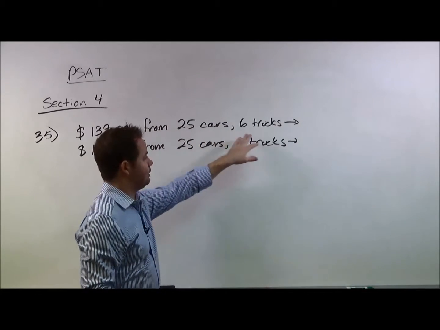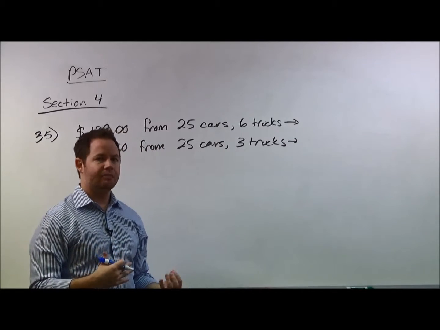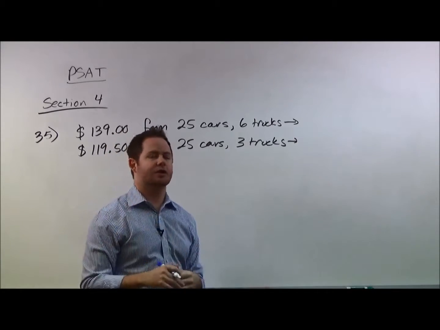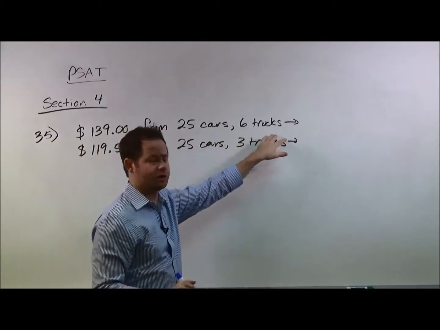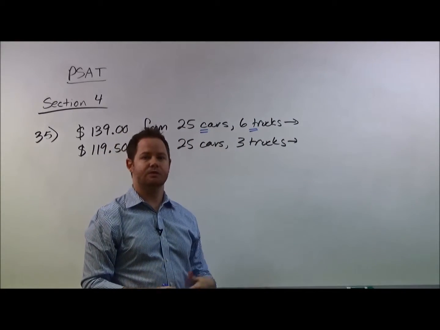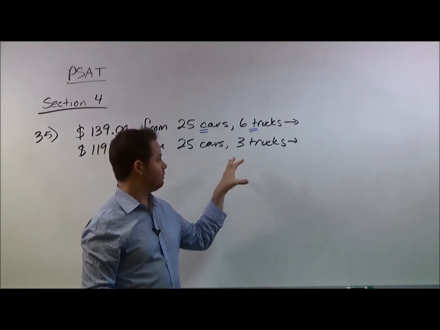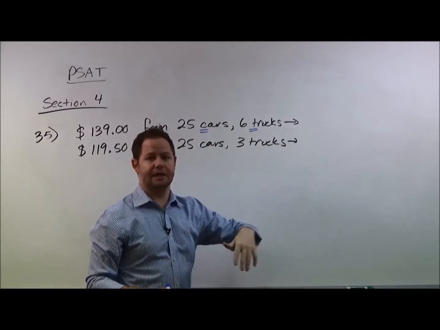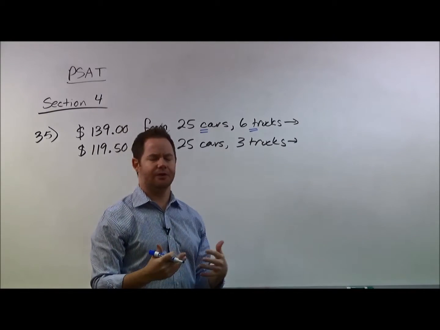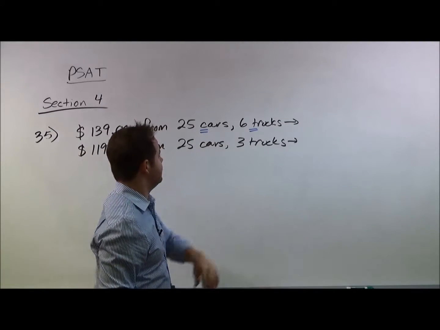And what I recommend doing when you have these different kinds of things, most students are used to using X and Y, but a good recommendation is to use variables that actually represent the thing you're talking about. So in this case, we're talking about cars and trucks. Let's use C and T as our variables, because that way when you solve for one, you won't have to worry about getting confused as to which is which. If you plug in X and Y into this question, at the end, if you get X equals a certain number, sometimes that takes more time for us to then go back and figure out, wait, what was X? Did that represent the cars or the trucks? What am I talking about here? So let's use C and T.